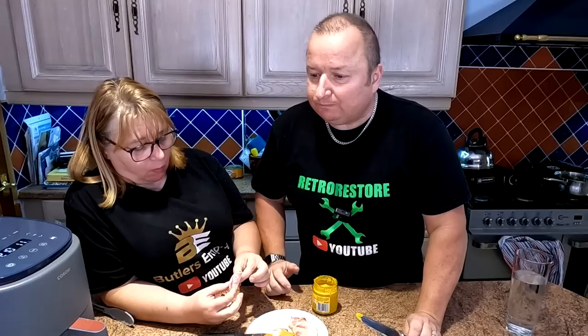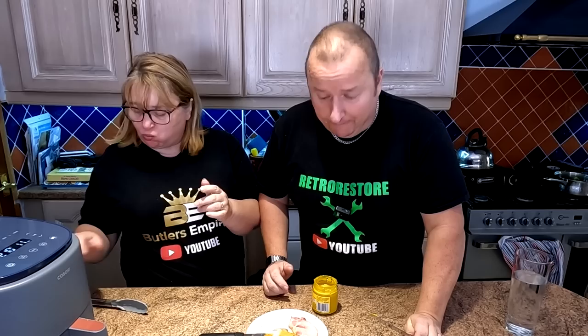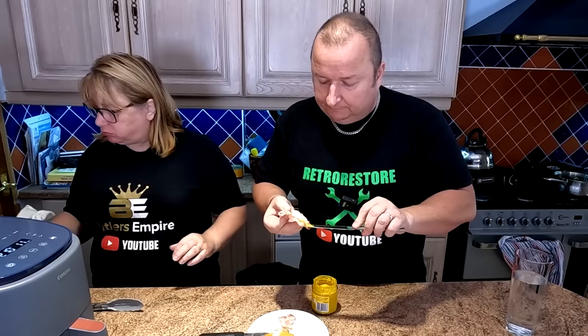Mmm. Savoury. Lovely. Well cooked. Let's have a bit of this bacon. Mmm. Absolutely lovely. So after we've done this steak, the pork steak that is, we're then going to do some of this for dessert. Cinnamon rolls. Yes please, mummy.